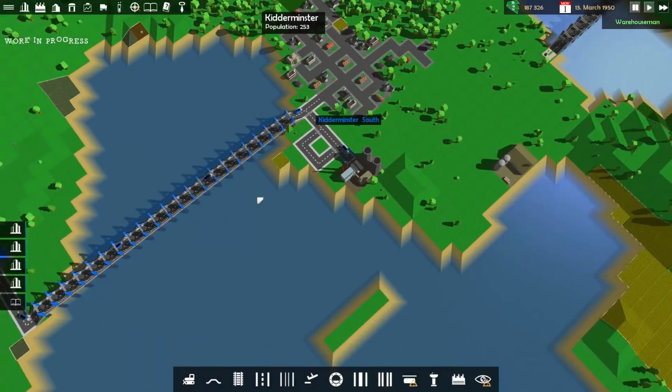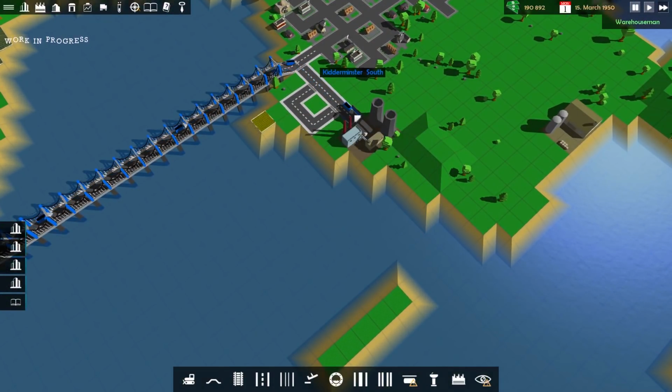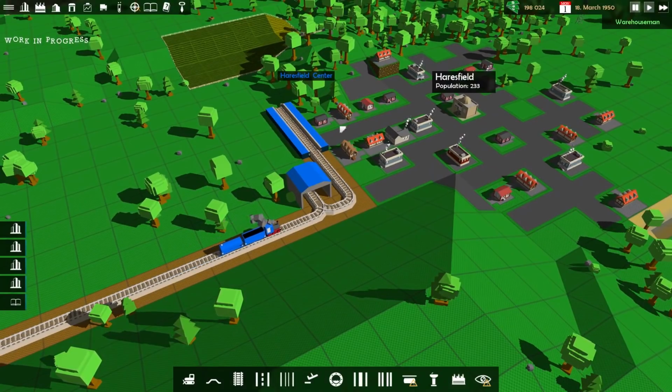Now, are we making some money from this? Is this generating lots of power? Yes, it is. We are making money from that, which is very good. Yep, the money's going back up. That's quite encouraging. Okay, so you're going to go back to here.